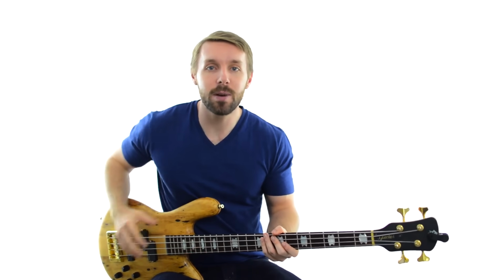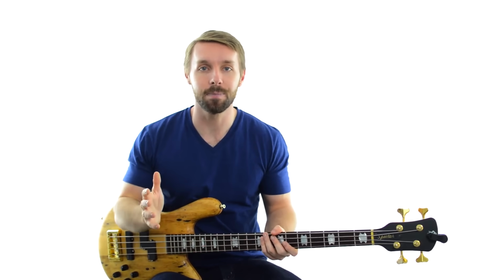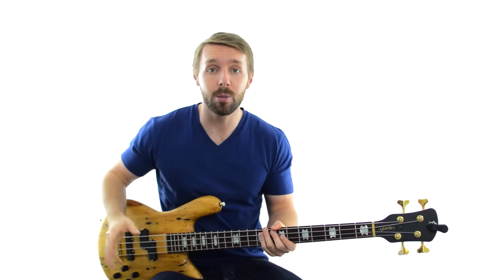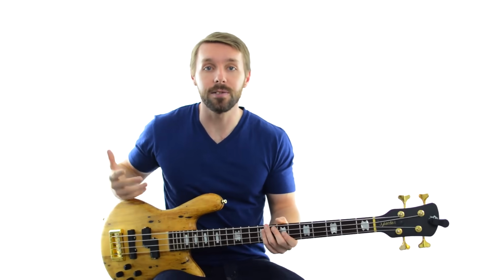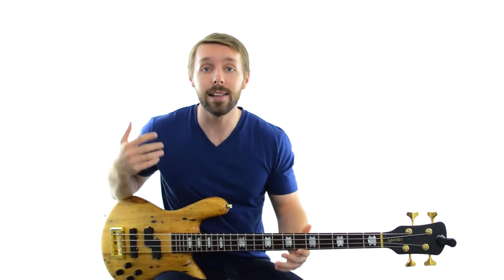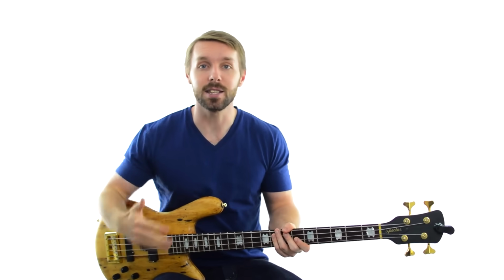To recap really quickly though, you learned 6 authentic blues bassline formulas that'll work for you every time. You learned that the simplest was just an 8th note bass line on all the roots of the chords. Formula number 2 added the 5th of each chord to the mix. Blues bassline formula number 3 was all about the ascending 1-5-7-1, and formula number 4 was kind of like the descending version, the 1 to the octave 7-5. Formula number 5 was super versatile and flexible and added the 6th, so we got 1, 3, 5, and 6. And finally, our last bassline formula was that 2-bar phrase 1, 3, 5, 6, 7, 6, 5, 3, 1.